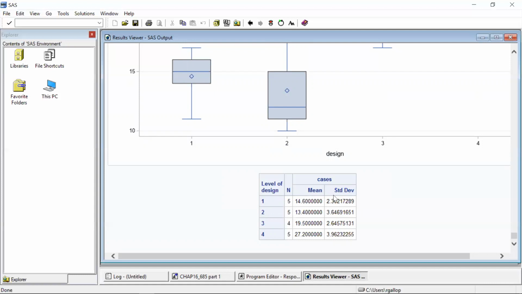This information here, the standard deviation, can be real useful with a violation of homogeneity of variance, right? The variances aren't equal. It may say to you, whoa, whoa, whoa. In this case, we see a little bit more variability in group 4. Now, sometimes you got to keep in mind the data you're working with too. 27.2 is the highest cell, right?